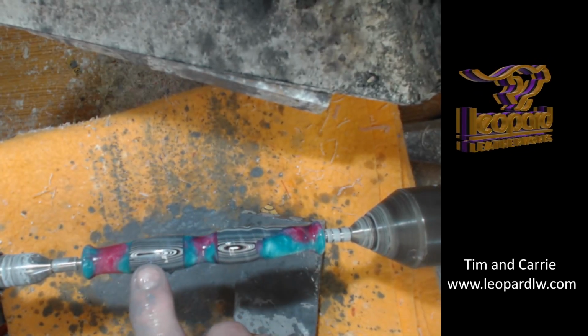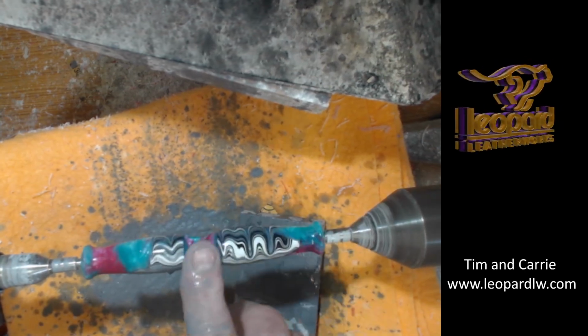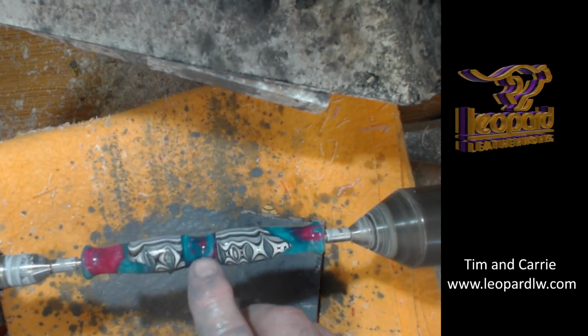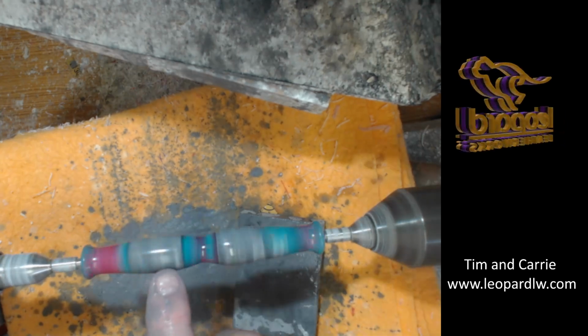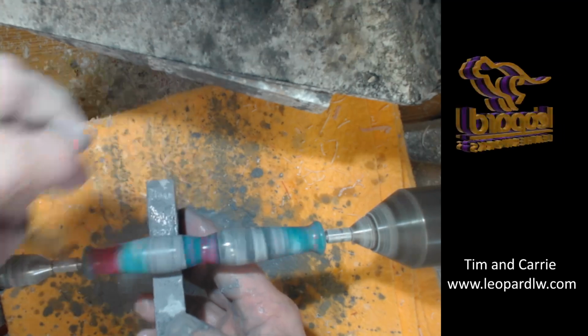Just about perfect. Almost there. Looking really good over here. I think I'd like to get a little bit more. I don't know. That's looking pretty dang good. I hate to tempt fate. Got a little bit right there, right at the top of that hump. That should be out of here in no time.